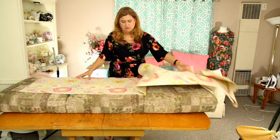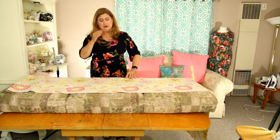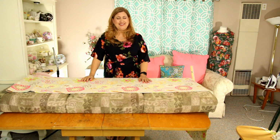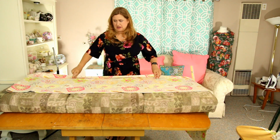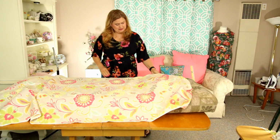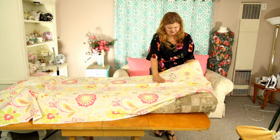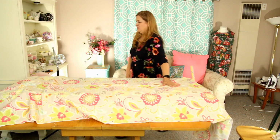Okay, moment of truth. Is it wide enough to go all the way around? Oh my gosh. So right now I'm imagining that it's wide enough to go all the way around and be stapled. Okay. This is 44 wide. I could just measure, but it looks great. I just got happy. Oh my gosh. It's totally gonna fit.